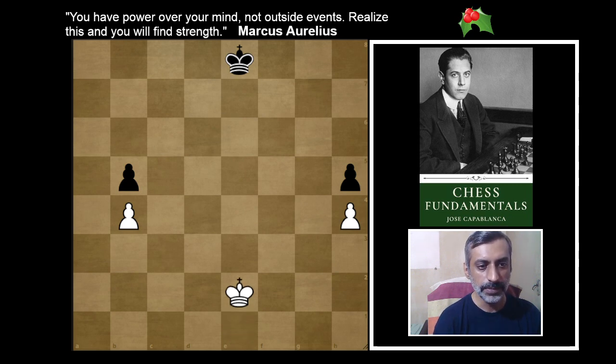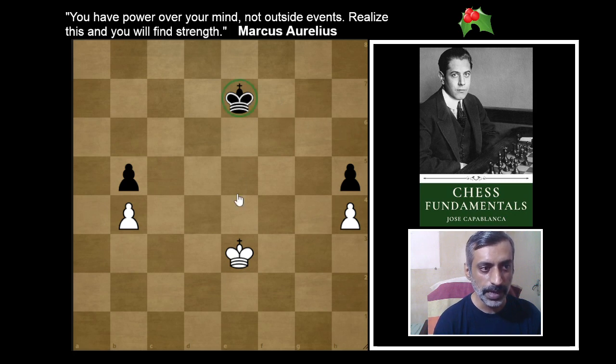King e2 and King d8. Now if King d3, King d7, or if King e3, King e7, and black obtains the opposition in both cases. When kings are directly in front of one another and the number of intervening squares between the kings is odd, the player who has moved last has the opposition.